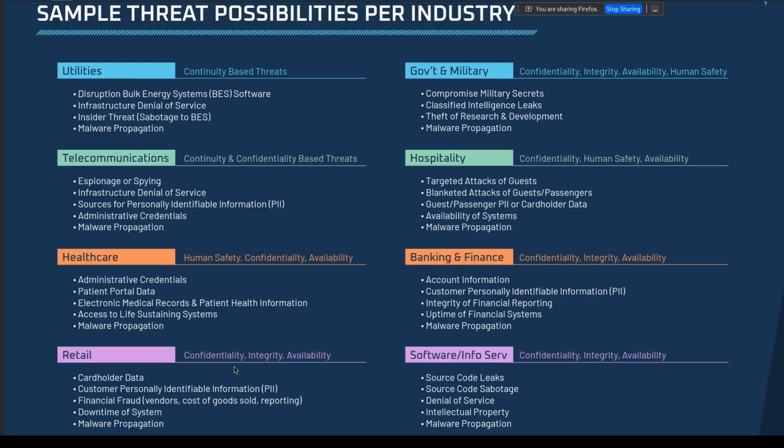And then we have other monitoring. We have a lot of medical devices nowadays. In India, it's still developing, but in the US, we have a lot of medical devices for each and every purpose. And then when it comes to retail, like the payment cards industry, you have certain threats like leakage of card holder data, and the leakage of customers' personal identifiable information. As I said earlier, like downtime of system. These are all major generic threats that belong to each and every industry, which you can add.